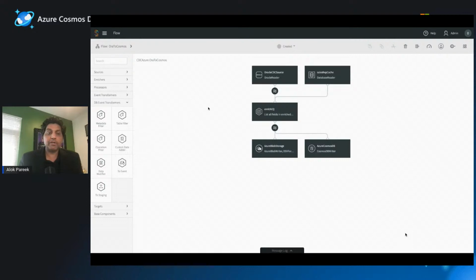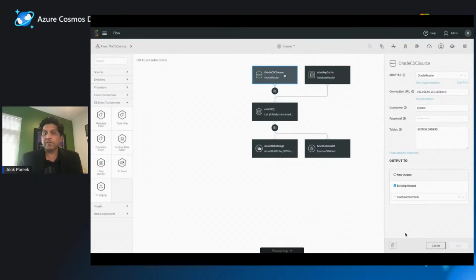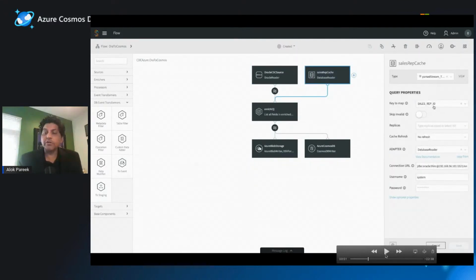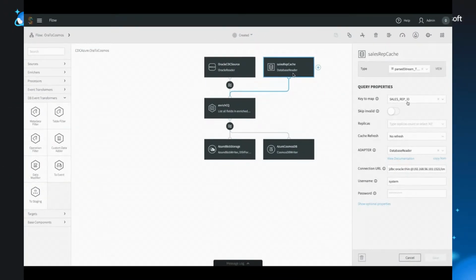Here are the operators that I was talking about earlier. This is the configuration panel on the right side. Here's where you can say, what are the tables that I'm interested in moving live to Cosmos DB? I mentioned earlier that you can enrich your data. At the top, the Oracle Reader is the connection to the database. The other one is this sales rep cache. We have some preloaded data from, let's say, a file, and you can join across these two based on the sales rep ID, because the name may not be available, and we want to push the name into the record. This is an example of how you can denormalize some of the data, and I'll show you the query in just a second. Currently we're looking at the cache definition here.